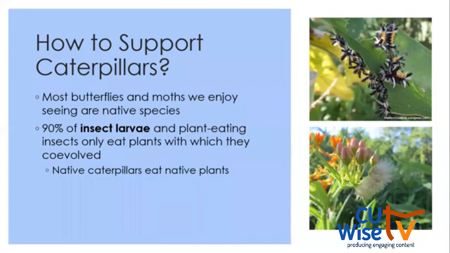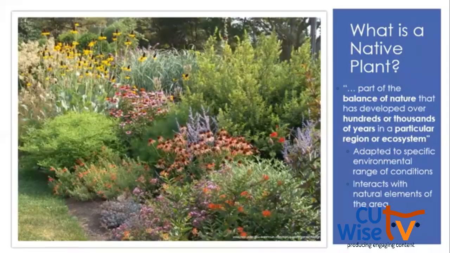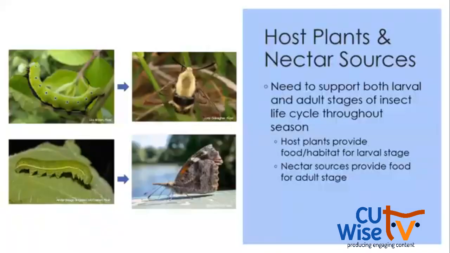For example, two caterpillars that feed on milkweeds are the milkweed tussock moth and the delicate sychnia — without milkweed plants these caterpillars won't be able to thrive. Native plants are part of the larger ecosystem developed over many years in a particular area, adapted to specific environmental conditions and interacting with local insects and wildlife. It's important to note that the food caterpillars need might be different from the food the adult butterfly or moth of the same species will visit — we call caterpillar food and habitat host plants, while flowers visited by butterflies and moths are referred to as nectar sources.